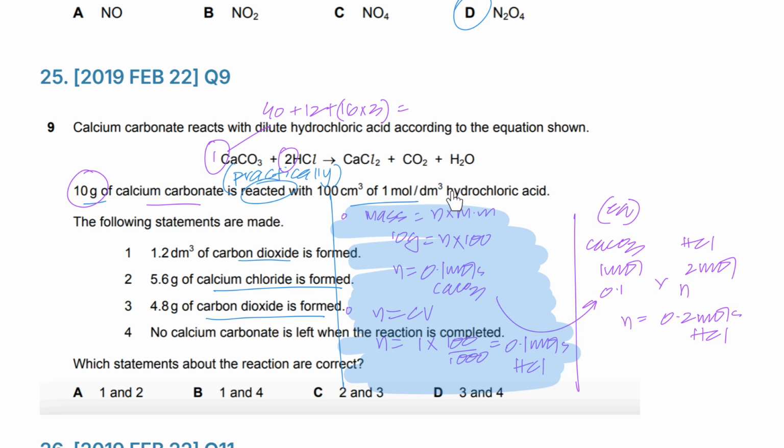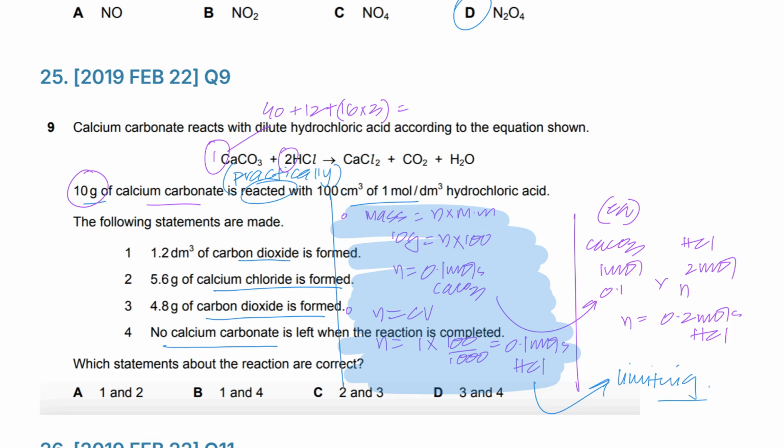This is what the student is doing in the laboratory, but what he needs to understand is that for every 1 mole of calcium carbonate, 2 moles of hydrochloric acid are required, right? So if you have 0.1 mole of calcium carbonate, how much hydrochloric acid would be needed? You would need 0.2 moles, but you're only reacting 0.1 moles, which means hydrochloric acid is the limiting reactant. And calcium carbonate, therefore, is in excess.